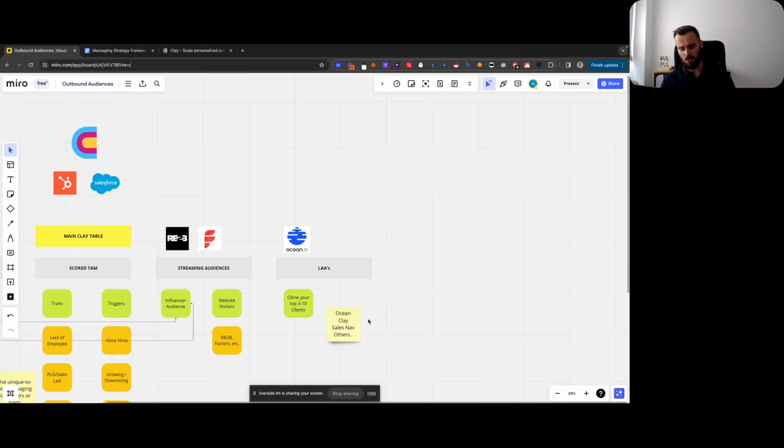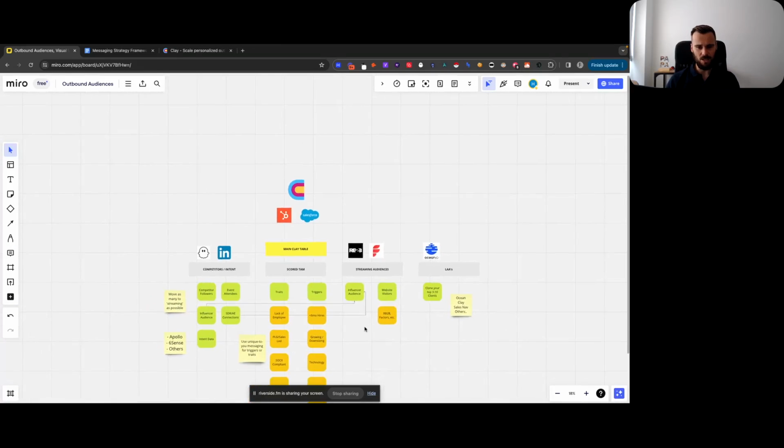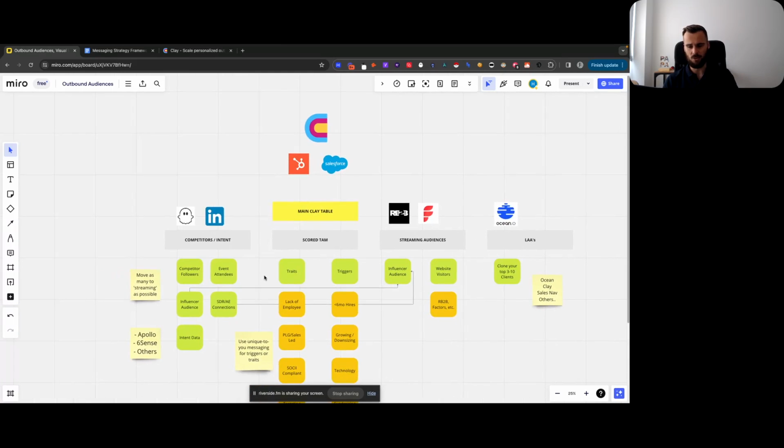You can also use Clay for building lookalike audiences. That's going to be slightly less accurate, but you can then add additional scoring and additional constraints to say, okay, I'm going to go a little bit more broad. I know not all these companies are a good fit, but then those, let's say, 50,000 companies, I'm going to cut that down to maybe only 10,000 companies by adding additional constraints and by looking for additional traits, which segues nicely into this one right here.